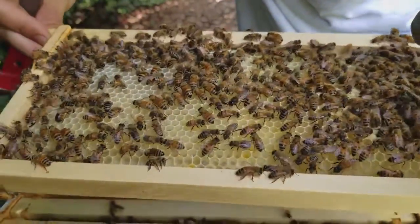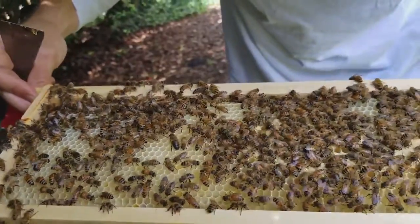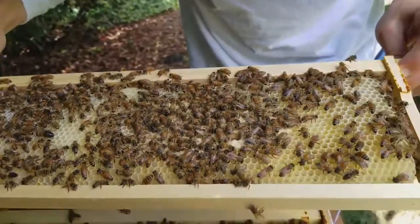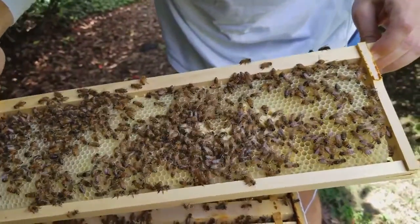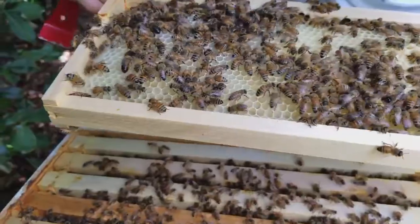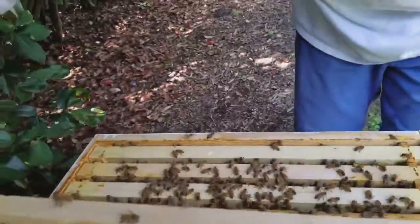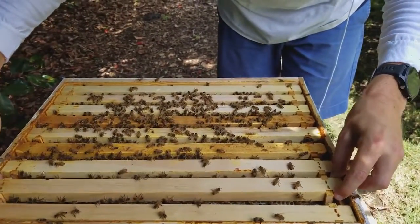Is that a drone? Is that bigger? That's a drone, yeah. There's two drones on that one. Big fatties. You can tell by their big helmet eyes. You see the one that's right in the middle right now, walking down? Yeah, like that one. There's a bunch of drones on here. Can that denote the presence of the queen? No.